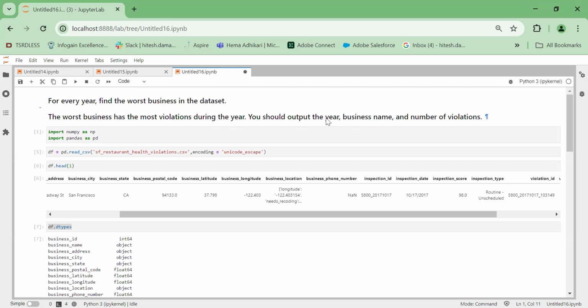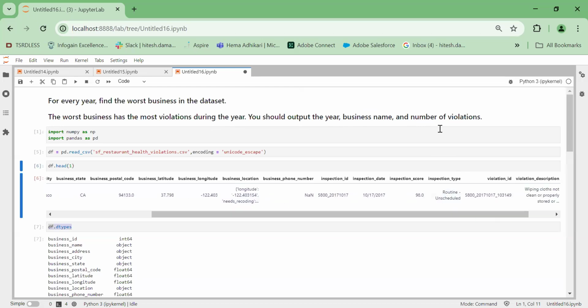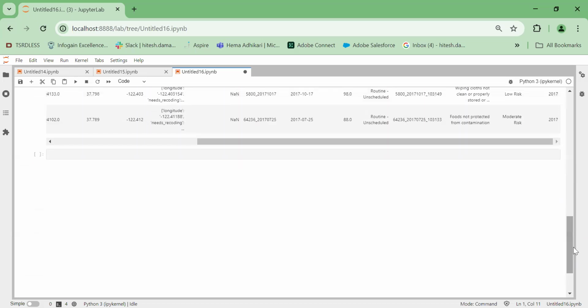If I do a group by on year and business name and do a count of violation ID, I will be able to get the number of violations for that particular year and that particular business. So let me quickly show you how we can achieve that.